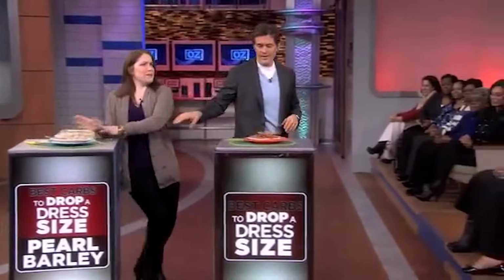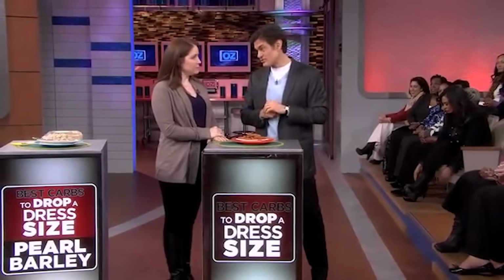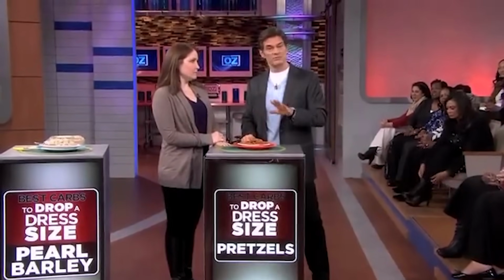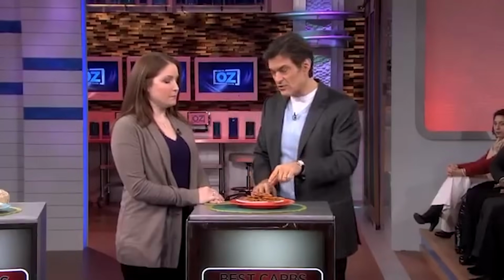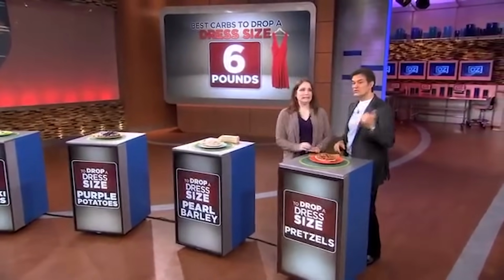You take it later. All right, this is one that's very simple, and it's the last carb to drop a dress size, and it's a pretzel. Not all pretzels count, but on average, pretzels are 50 calories less per serving than potato chips. You get the same crunch, which helps with the cravings you may have. I just want you to be aware of the long, thick pretzel rods, because they have a lot of calories stuffed into them. But these thin little pretzels are easy to use, and if you replace potato chips with these, over the course of a year, you will lose 6 pounds, which is a lot. And if you use whole wheat pretzels, you get a bonus extra pound you lose a year.